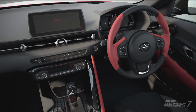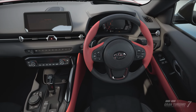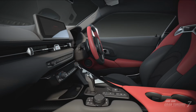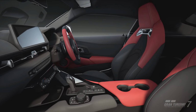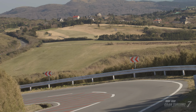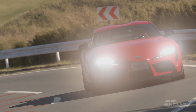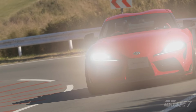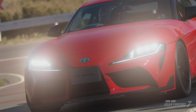We're gonna be taking my car around the Nordschleife. This is the 2019 Toyota Supra, or as people call it, BMW Supra, because it has a BMW engine, it's produced by BMW, but it's still a Toyota. I tried to spec it as close as possible to real life. Obviously not gonna be perfect, but color wise, tire wise, wing wise, we're pretty much exactly there. And this is the car I got in May this year.